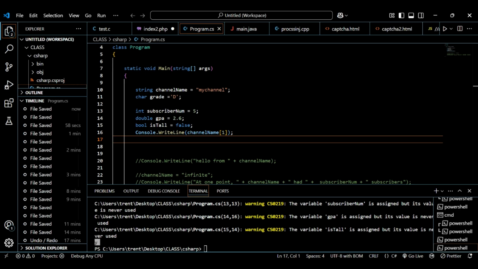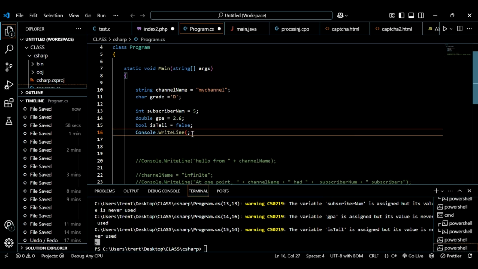So now I want to talk more about what we can do with numbers. Numbers is one of the most common types of data we'll be using in C Sharp. So I'm gonna show you how we'll use it, what different types of numbers we can use as well. So some complex math operations and stuff like that as well.